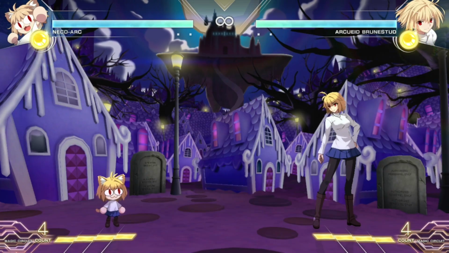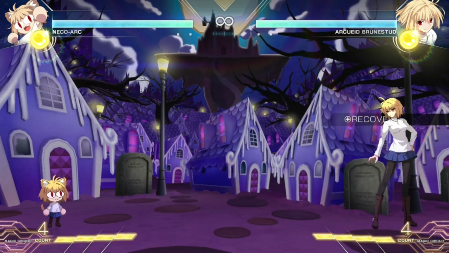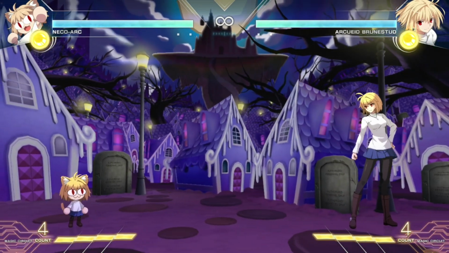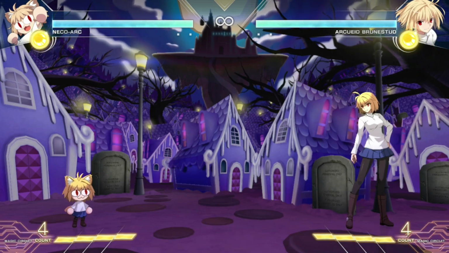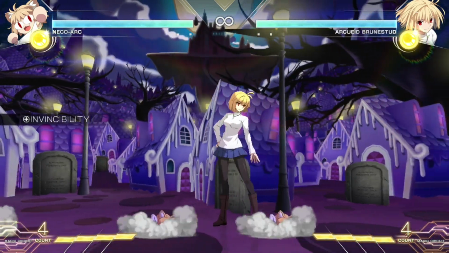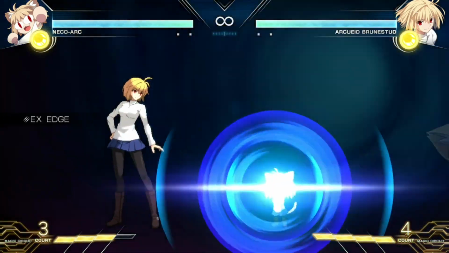The next thing to talk about is her 214 series. The 214 series is going to be the dig move where she teleports, right? There are going to be 3 different ones, and this surprisingly doesn't have an EX move. There are going to be 3 different places that she's going to come out. You see that when she digs, there are 3 different Neco Arcs there. So the A version is going to be the furthest away. The B version is going to be the middle, and the C version is going to be the one closest to the opponent. So you just have to keep this in mind when you're actually doing this.